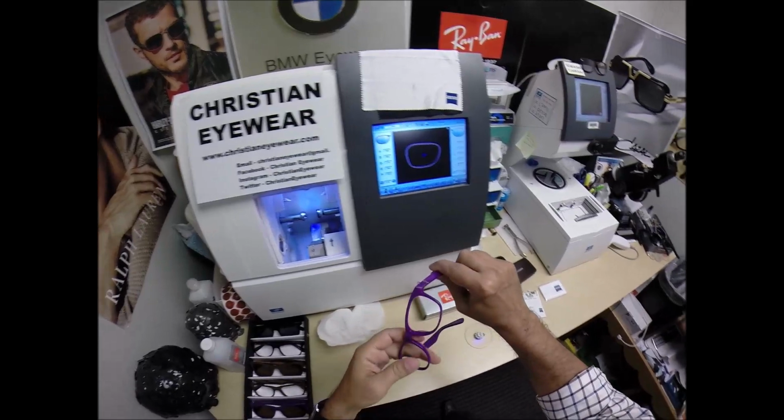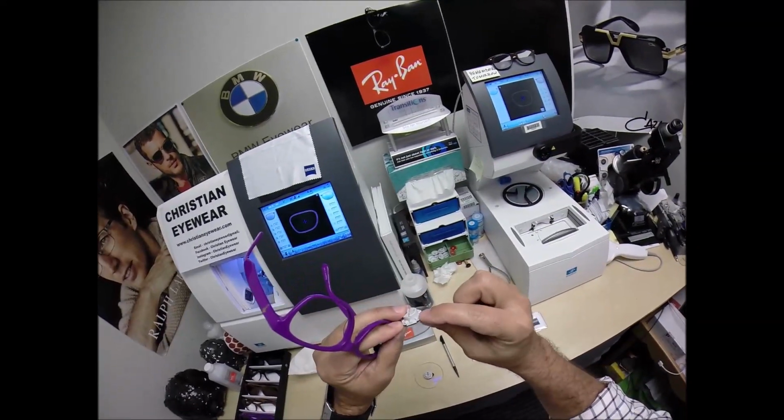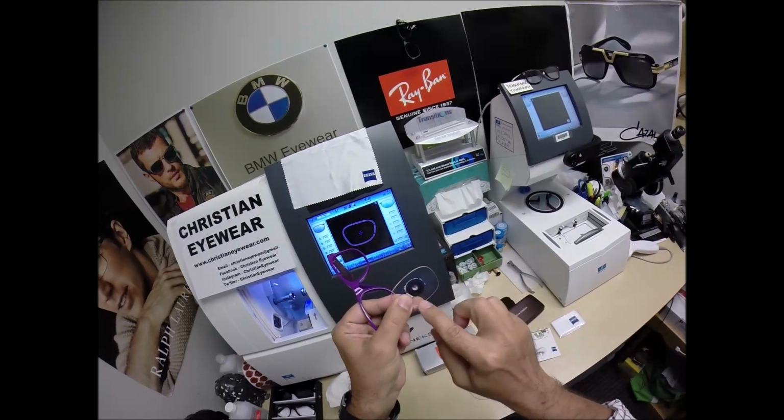So to see if it fits first time around, I'm going to tuck the lens in. By the way, the reason why I put the safety bevel on the back surface of the lens, even though the front of the lens is not sharp, is that I want everything extra smooth. That is a very fine grit sanding wheel.